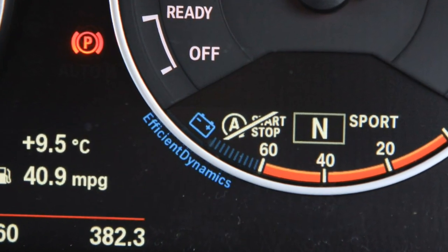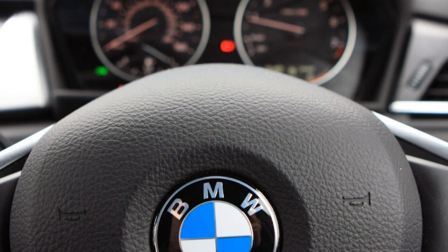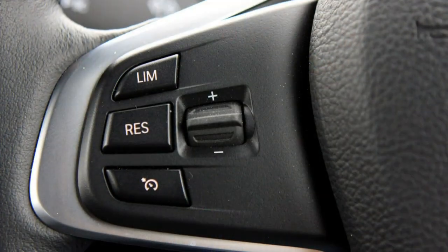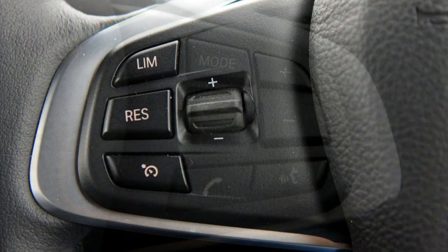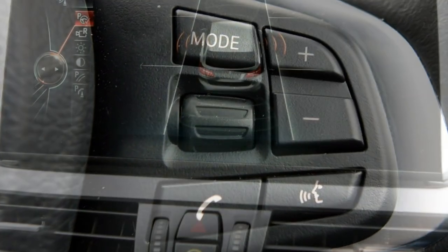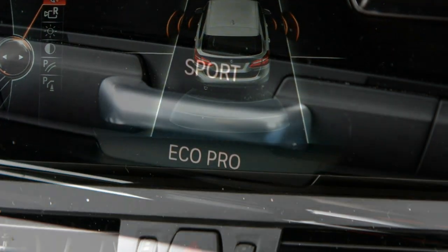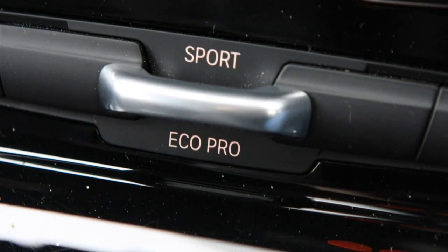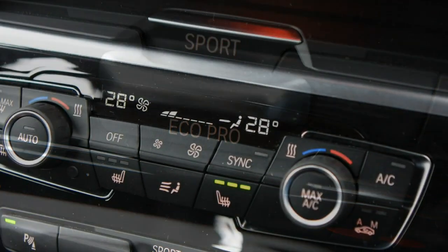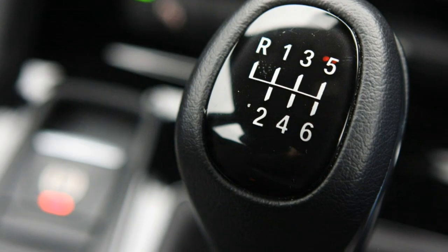Optional BMW 2 Series Active Tourer extras. There are many options packages available for the BMW 2 Series Active Tourer, each offering plenty of extra kit for no more cost than the individual items added together. The Technology package adds a reversing camera, comfort access, which enables you to open the boot with just a swing of your foot below the rear bumper, and adaptive LED headlights.